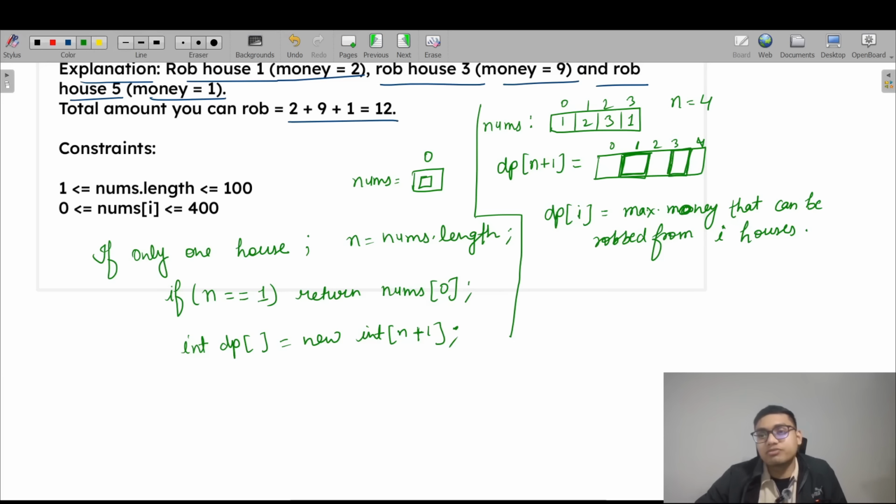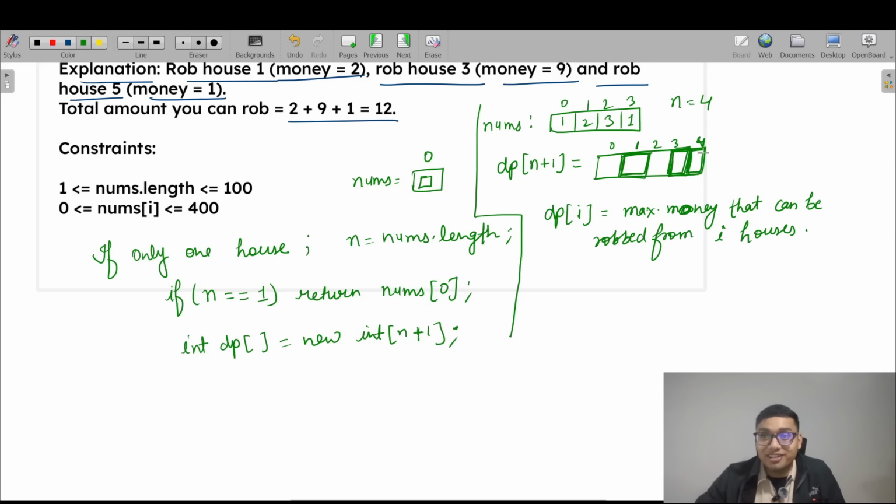This particular box will represent the maximum money that you can rob from the ith house. The i value here is 3, which means 3 houses. From the 3 houses, how much is the maximum money you can rob? In the last box, it will represent the maximum money that you can rob from the 4 houses.